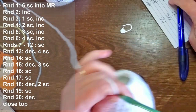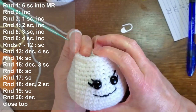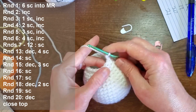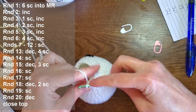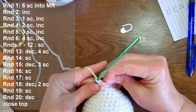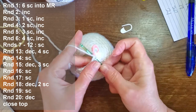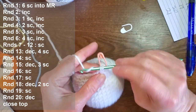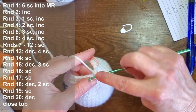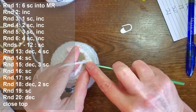Round 18. 19 and 20 are another single crochet. We're making a little pointy head. These are just single crochet rounds, 2 of them. Okay, I'll probably cut this off and come back when I start round 21 because the cat is very loud. So, this single crochet round.